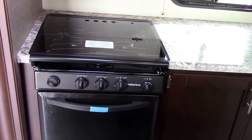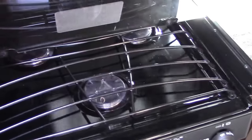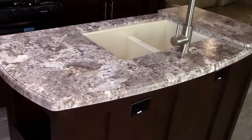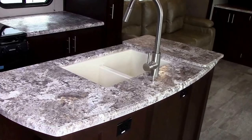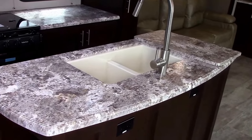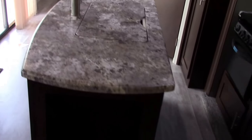In the kitchen we have a Suburban range with oven and a glass top flush mount cover — very nice. It not only protects the burners but acts as extra counter space. This is a standalone island with storage on the front side. The double sink is integrated into it with a solid surface material, all one piece — it's a thermal foil composite material.